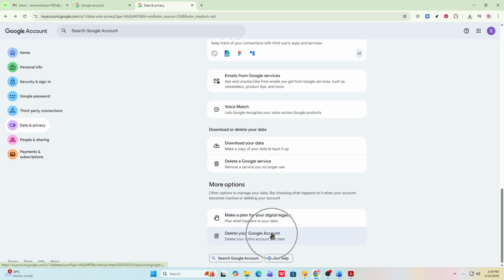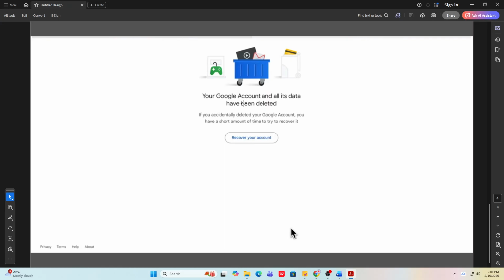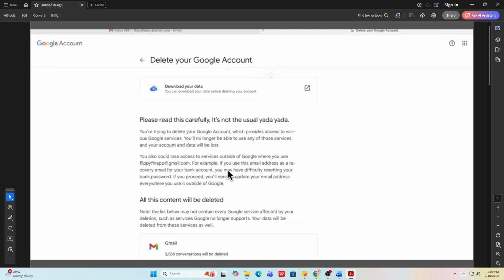It's important to note that deleting your Google account also deletes your Gmail account, along with other connected Google services. If your goal is only to stop using Gmail while keeping your broader Google identity, you would need a different process. Today we're covering full account deletion.